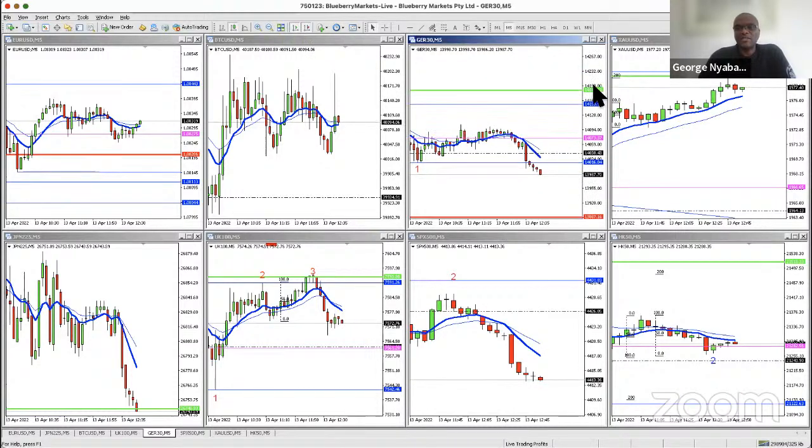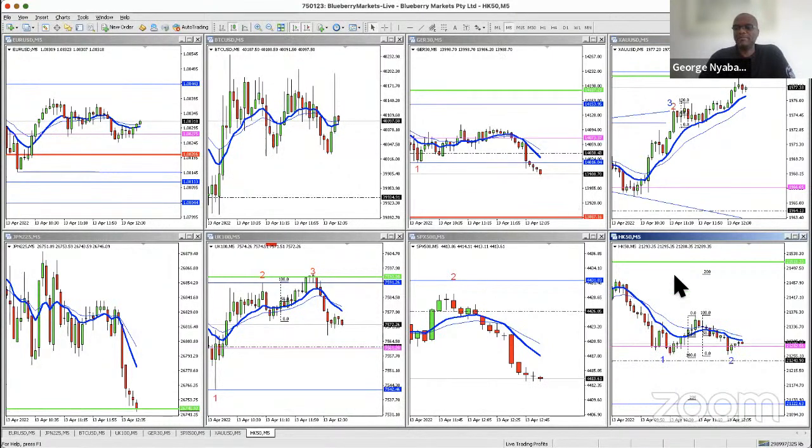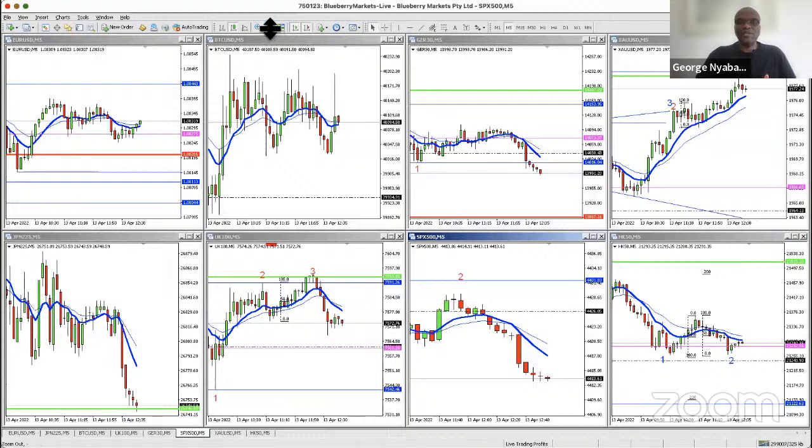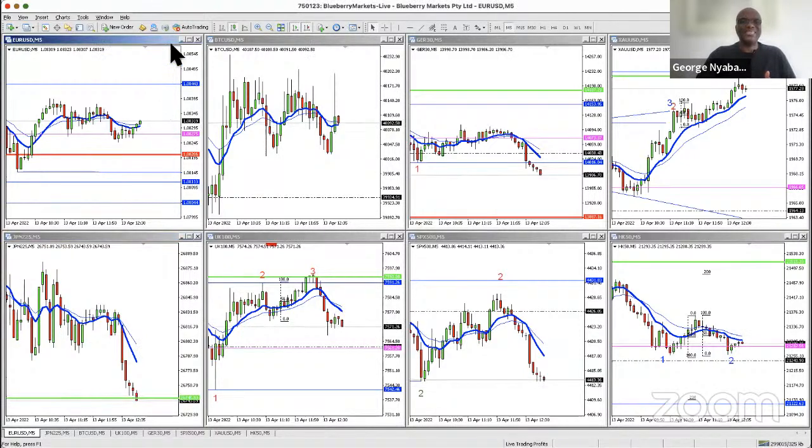So remember, guys, the price action patterns that you see me emphasizing and repeating, they will occur in any market on any time frame. So you don't have to have these 8 markets that I'm looking at to trade. You can trade any other markets. If you really want to just get good at it, you can even scale back.